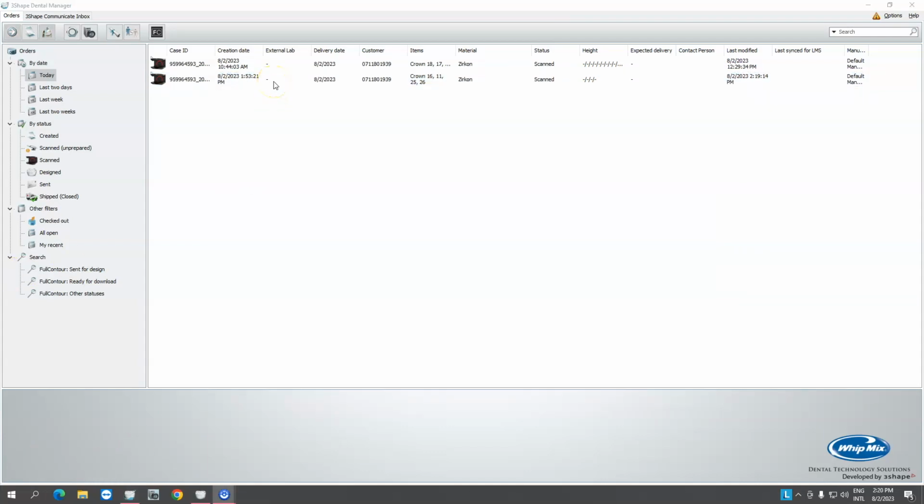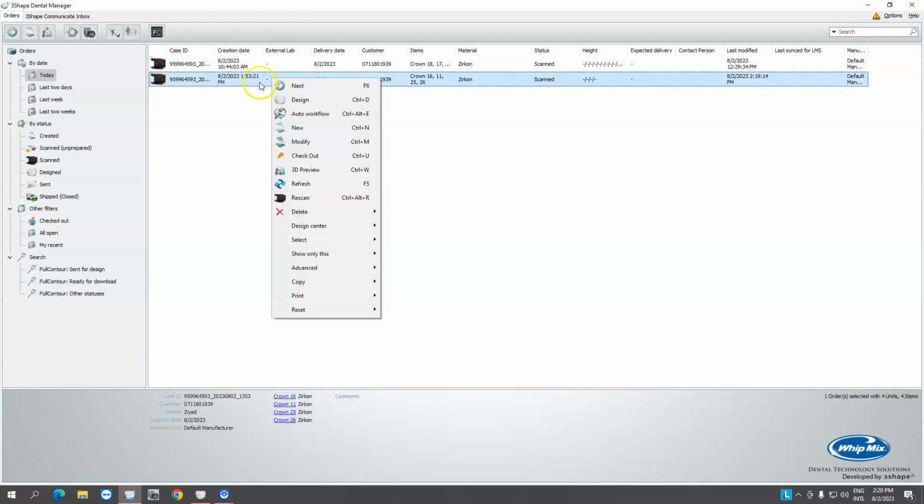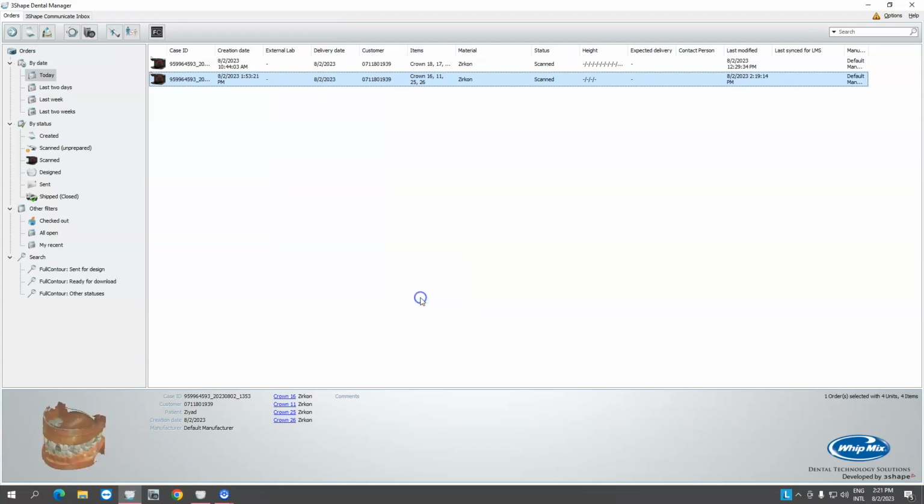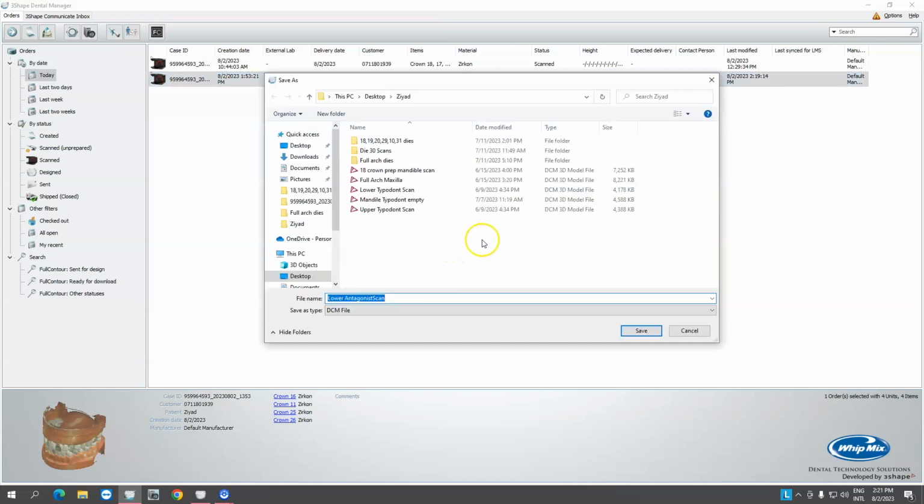So if I go over here and right click on this form, this order right here, which is what we just scanned, and continue on to advanced, and press export scan right over here, we'll be able to export our scan as an STL instead of DCM.